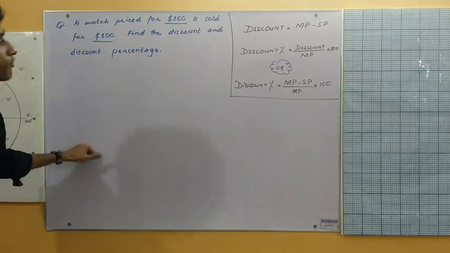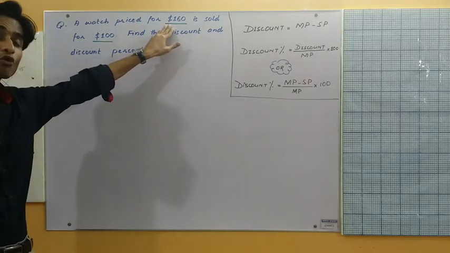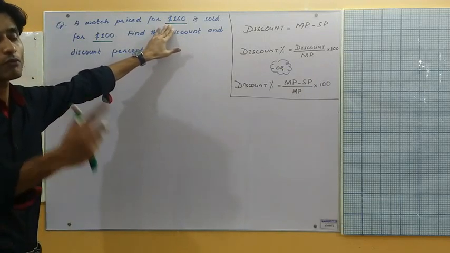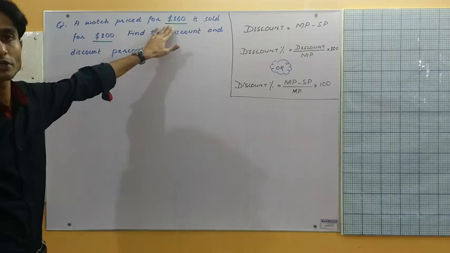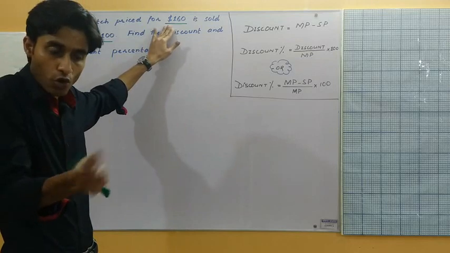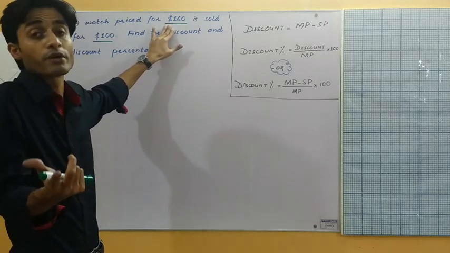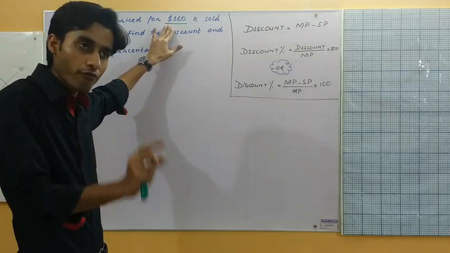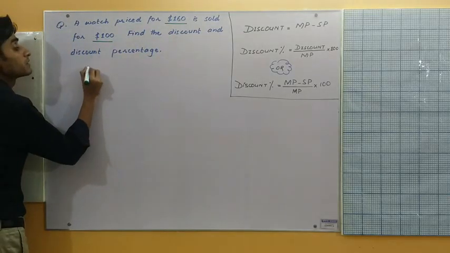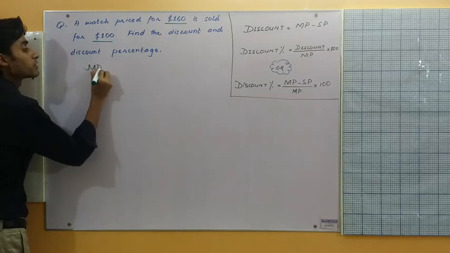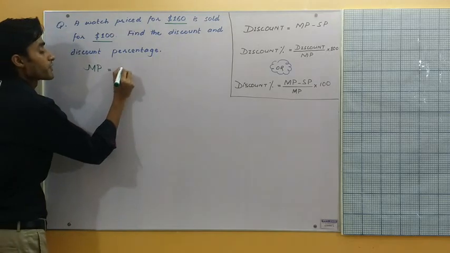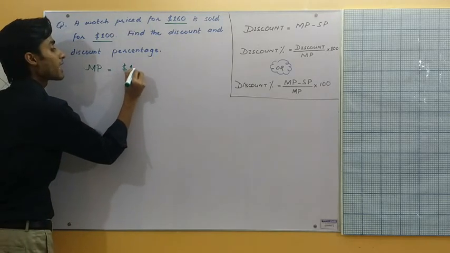This is the selling price of the watch, and the watch was originally priced at 160. It means the shopkeeper actually wanted to sell it for $160. This is not the cost price on which the shopkeeper bought it. We do not know how much he bought it for. This is the price for which he wanted to sell it. So this 160 becomes the original selling price, which is called the marked price. I hope you remember, I explained it in the previous video. So the marked price is how much?